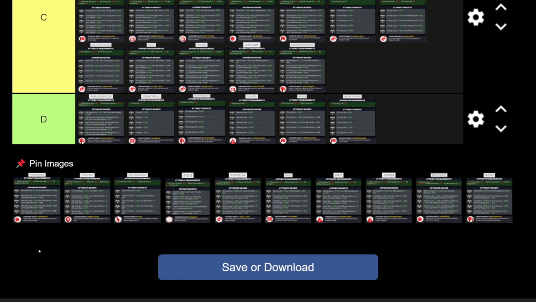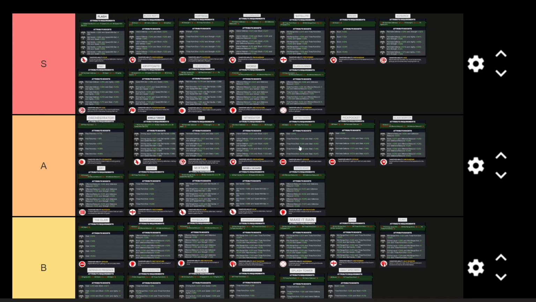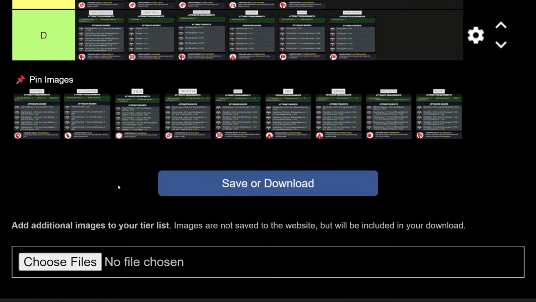Dishmaster, pass accuracy, ball handle, and speed with ball. So you get speed with ball and pass accuracy. This is the best Dishmaster. I would probably put this one in S tier, to be honest, and I would put it above this one and this one. But this is probably the best Dishmaster, so I actually would put this back down there, because you get speed with ball and pass accuracy. So that's pretty nice to have. Not going to lie.